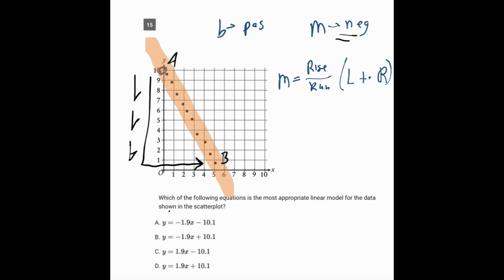So we're thinking about y equals mx plus b, which is the classic linear setup. And we're thinking that the m needs to be negative, so these two fit, and these two we can get rid of. And the b needs to be positive, so these two would have fit, and these two we get rid of because they have negative y-intercepts. So the one that we haven't crossed out here is B.